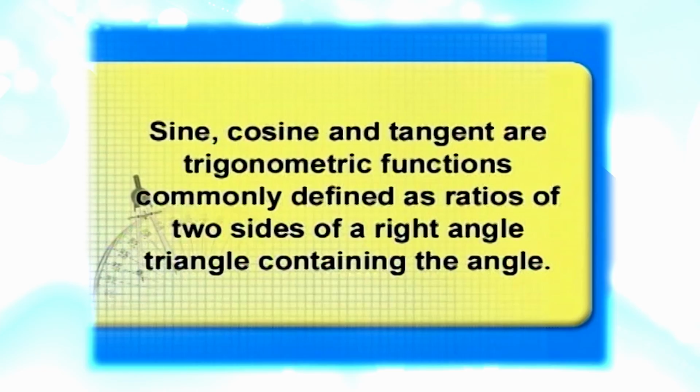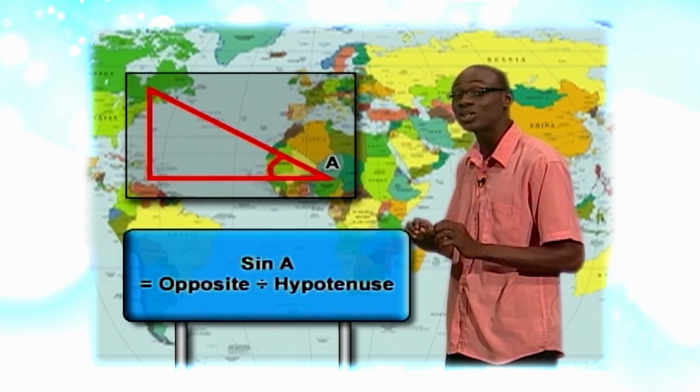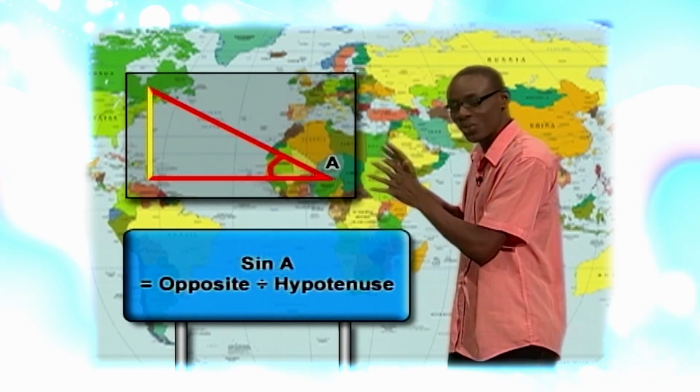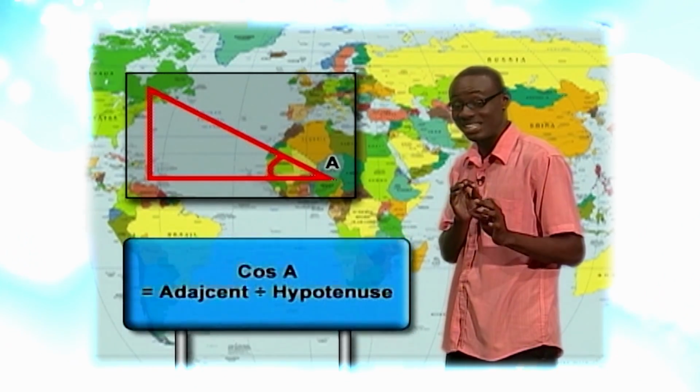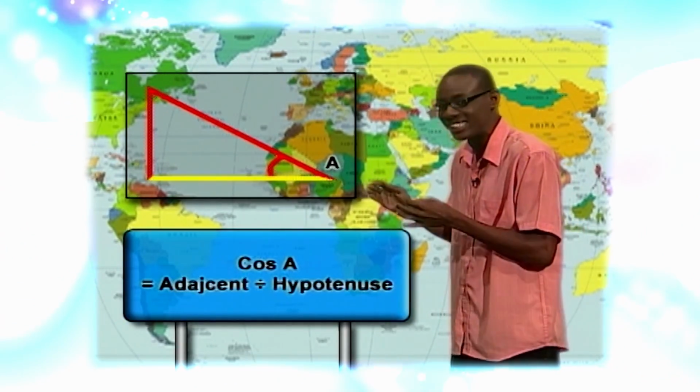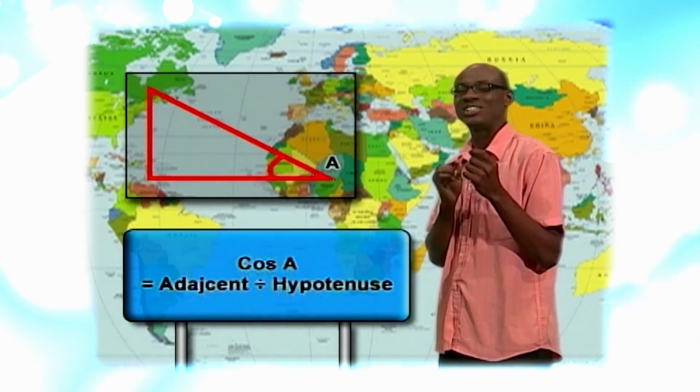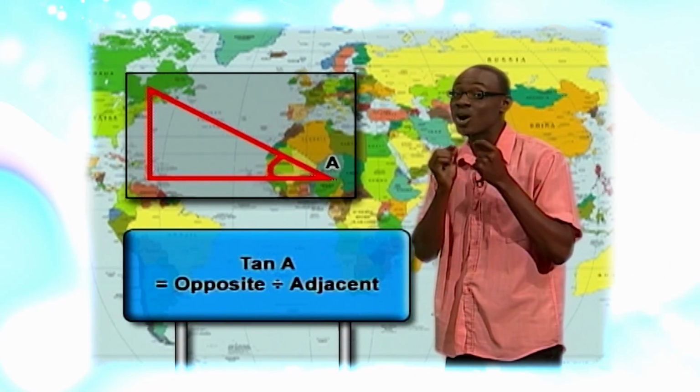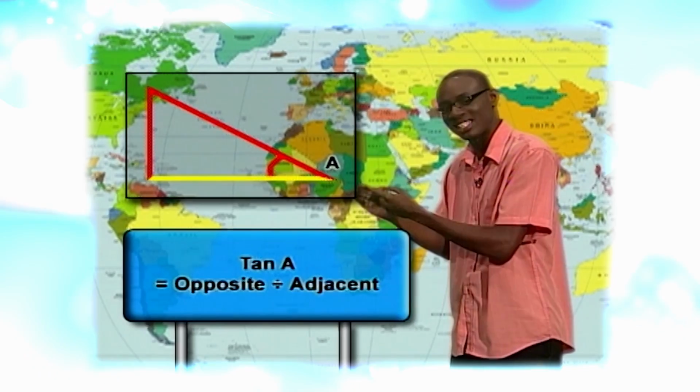Now, we work with right-angled triangles in most problems relating to the angles of elevation and depression. And as you may remember, in all right-angled triangles, the sine of the angle is always equal to the ratio of the opposite side to the hypotenuse. The cosine is equal to the ratio of the adjacent side to the hypotenuse. And finally, the tangent is the ratio of the opposite side to the adjacent side.